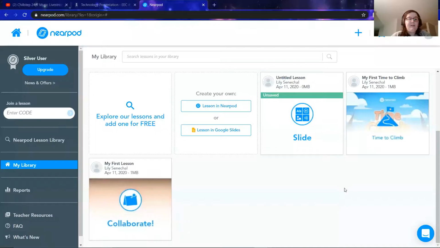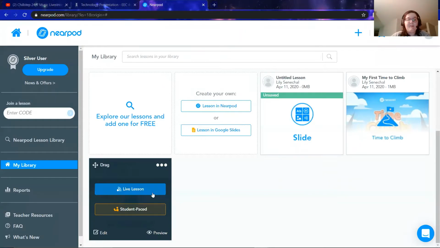Now the program Nearpod, if I can get it up here, perfect. The program Nearpod is similar to Google Slides and PowerPoint, but so much better as it allows so much more interactivity between students and teachers. Students would log into this program using a code to access the teacher's pre-created slides, much like they would for a game of Kahoot. If any of you have ever heard of Kahoot before, I feel like it's pretty common nowadays. From there, the instructor can control what pages the students are on using an instructor pace mode.